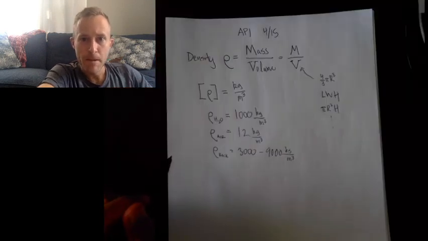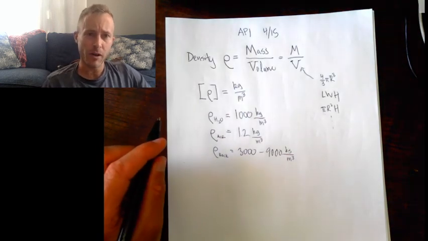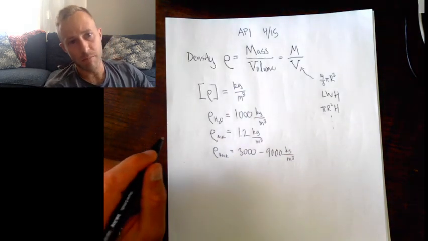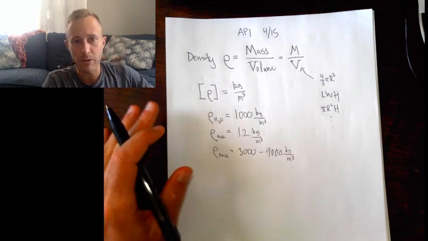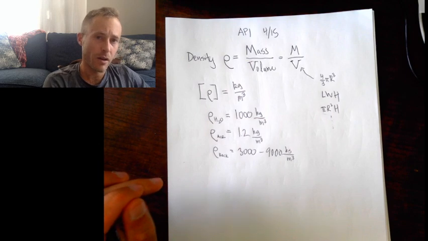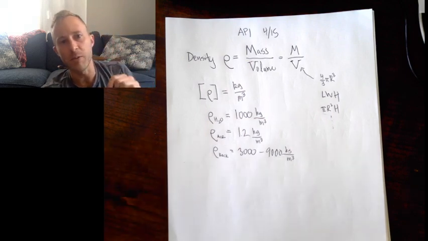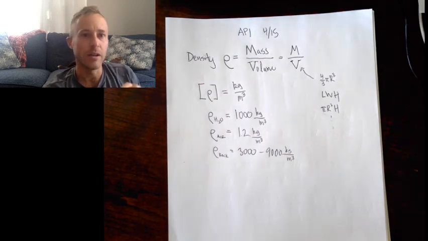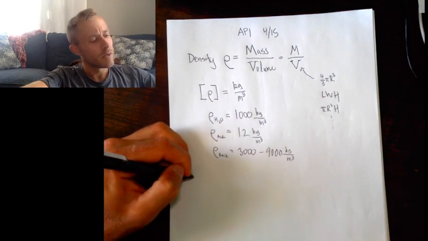Okay. So, one of the things I want to talk about: the AP just wants you to know what density is, but one of the things I've noticed that AP asks about is they might ask you to rewrite something in terms of density. Okay? So I'm going to do an example.